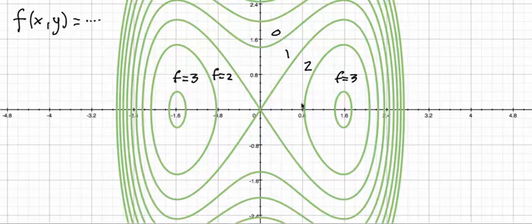And this actually gives a very good feel for the shape of things. If you like thinking in terms of graphs, you can kind of imagine how these circles and everything would pop out of the page. You can also notice how the lines are really close together over here. Very, very close together, but they're a little more spaced over here. How do you interpret that? Well, over here, this means it takes a very, very small step to increase the value of the function by 1. Very small step, and it increases by 1. But over here, it takes a much larger step to increase the function by the same value.